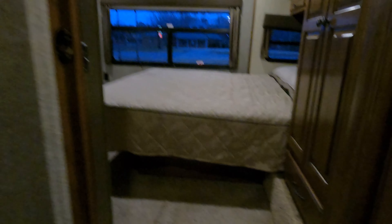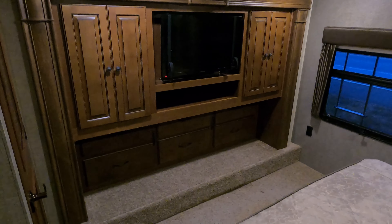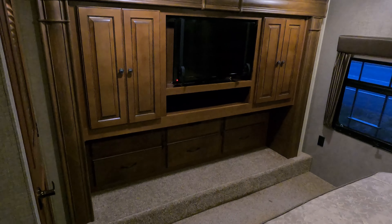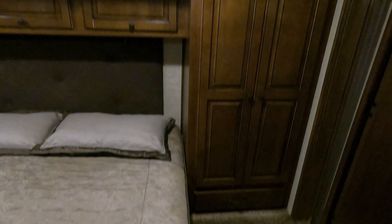Remember that outside storage in the back — you have a few steps up to the bedroom because it has to go over that storage compartment. This is a huge bedroom with a king island bed. Got a television back here, opposing slides with tons of space, mini closets, drawers at the bottom, storage underneath the bed, another closet, overhead storage on top. I'm six foot four and my head still has quite a bit of space — definitely comfortable for taller people. And there are washer and dryer hookups back here.